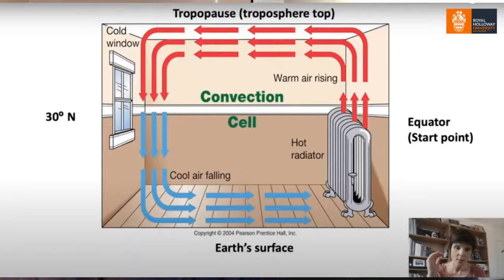That could be our atmosphere. The ceiling would be like the tropopause, at the top of the troposphere. I mean, the first layer of the atmosphere is called the troposphere. So the air goes up to the top of the troposphere and travels to the cold regions. Once it gets cooler, this air is heavier and goes down again to the Earth's surface, and travels again to the equator to get warmer. So it is always trying to get cooler and then warmer again. This is the cycle. And the same happens in the ocean.